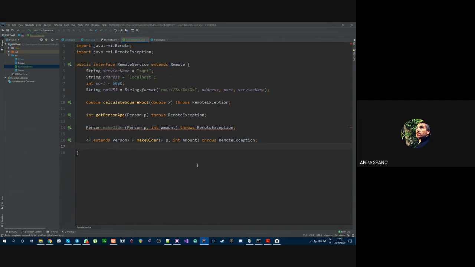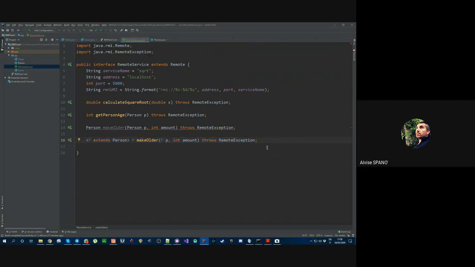In this way, I modified the signature in such a way that the argument is not necessarily a person. It is an argument of type P, where P is a generic type. P has a constraint, it must extend person, and the same P I pick as argument is returned. So the benefit of this signature is parametric polymorphism, basically.